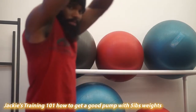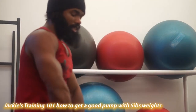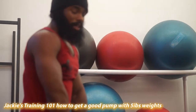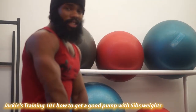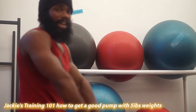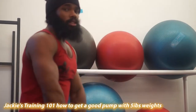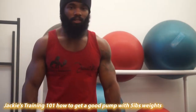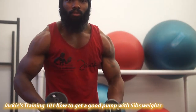Don't forget to control your breathing. Flex every muscle in your body while doing this. Really feel that power. Put all your energy into this light weight. The weight should be an extension of your body. You should be able to control it any way you want to. So right now I'm doing fast paced reps. All right. Feel pumped. The blood's up. Heart rate's up. I feel real good.